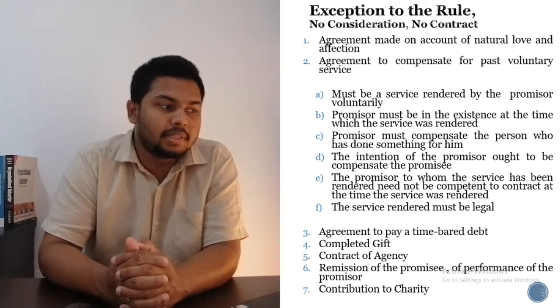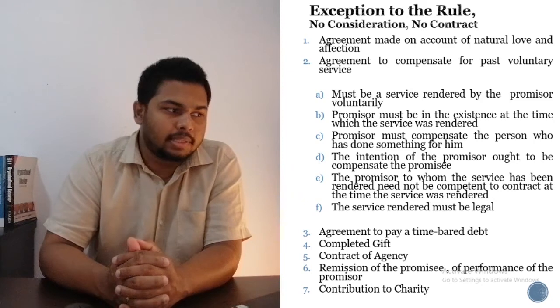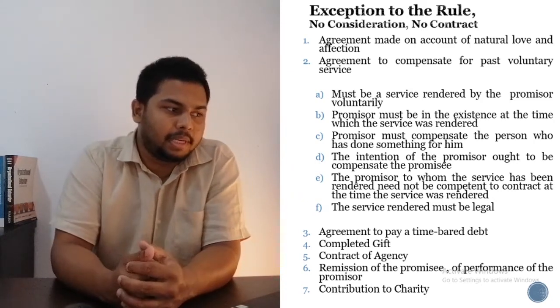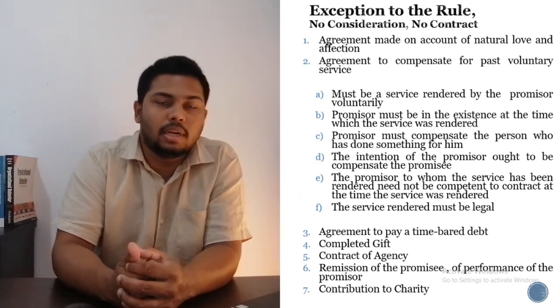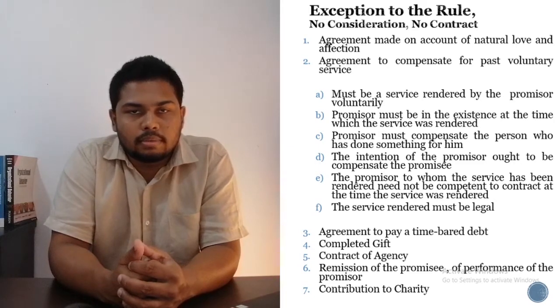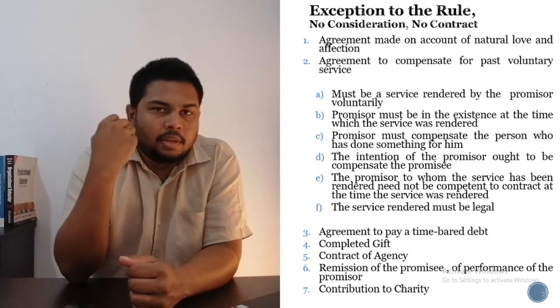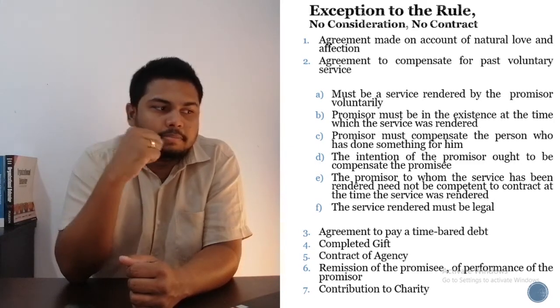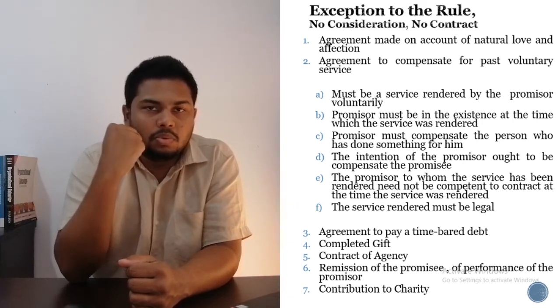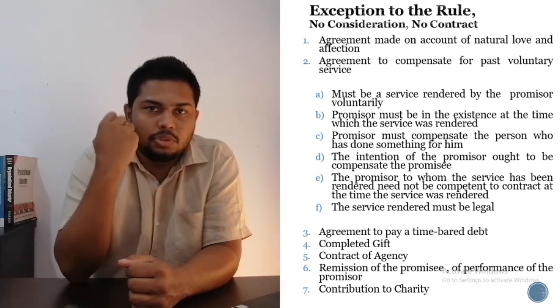Agreement to compensate for past voluntary service. Now, as an example, let's say the first case must be a service rendered by the promisor voluntarily, right? Well, let's say for the past service rendered by you from somebody who doesn't want any sort of consideration to prove. In that sense, you made an agreement already, right?